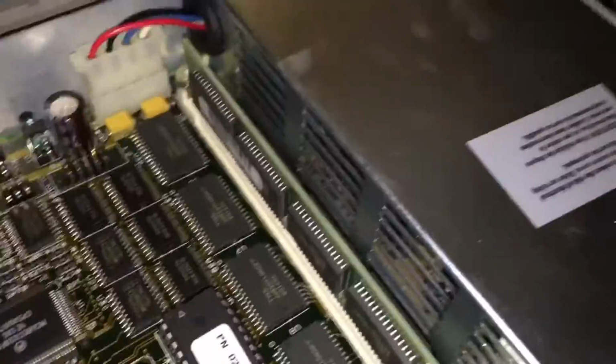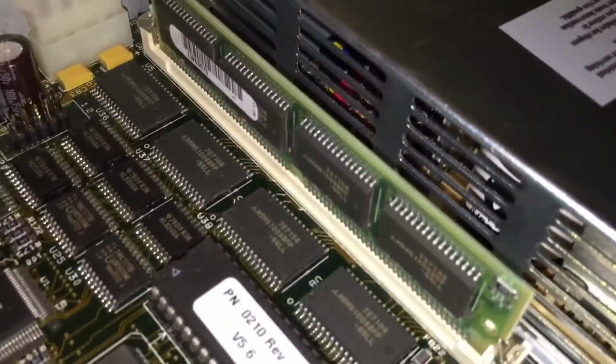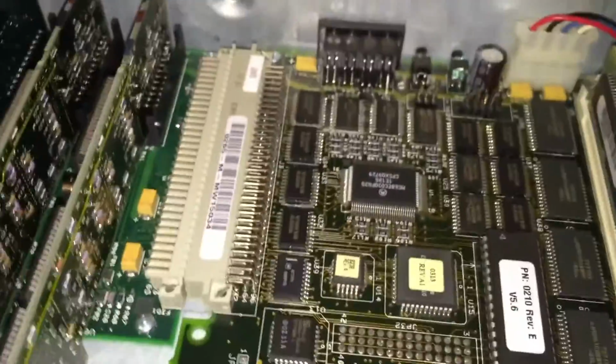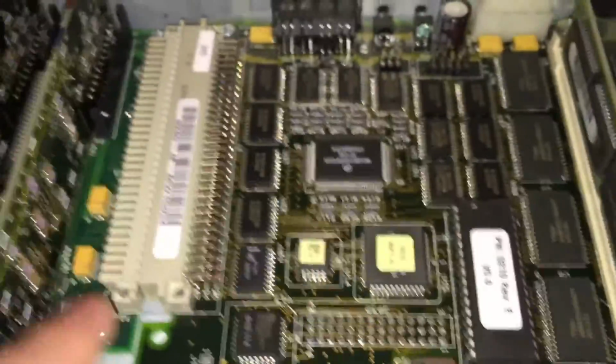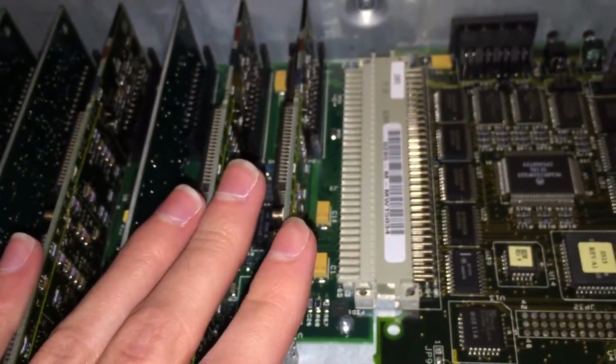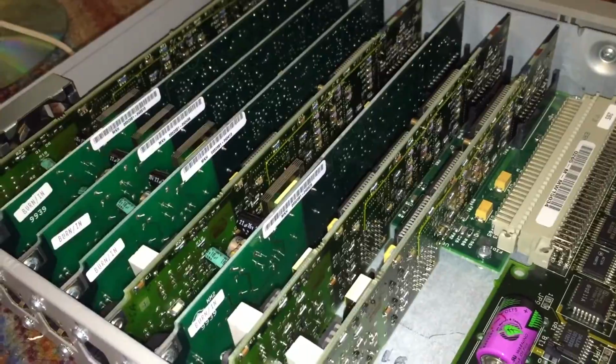So you can see right here, we have some onboard memory, as well as an additional memory module that I assume was put in there by the previous owner, but it may have come with that from the factory. And then this is kind of the interesting part. You can see that the logic board has a connection that connects to a daughter board with all the modems in it. So if we take a look at all those modems, it kind of looks cool, I think, because you can see from the side all these individual modem cards, and of course these are full hard modems, so there's no software modem emulation going on in this machine.